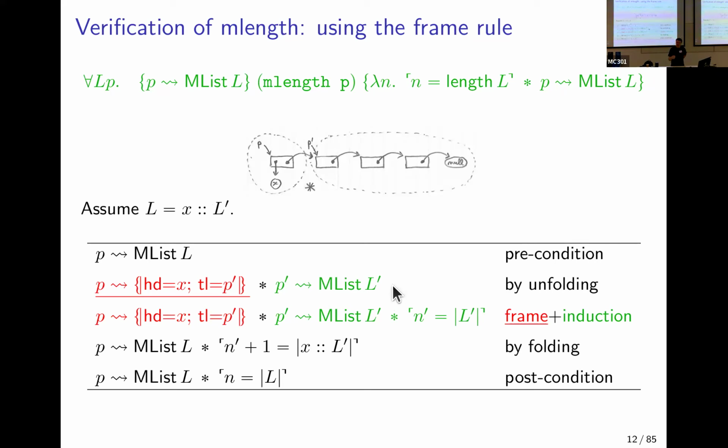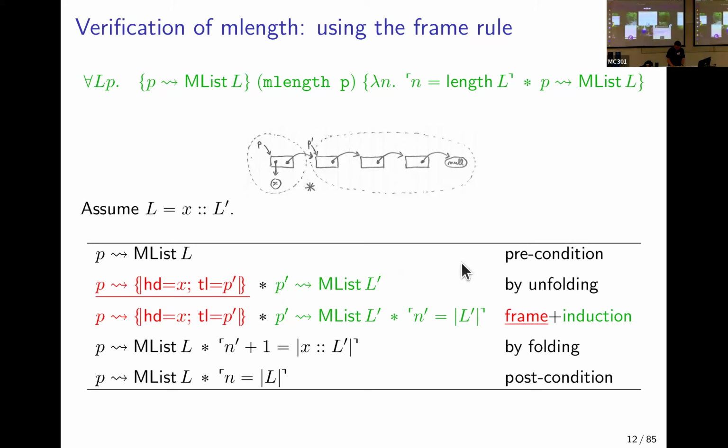So you need to apply the frame rule at this moment to kick the red part out, to say, okay, I have only this as a precondition. I get the same as a postcondition with the fact that the result is equal to what I want. And then the frame rule gives back the red part in the postcondition. So typically, when you reason on paper, you have to say, okay, I'm using frame on this. So if you want to draw all of the derivation rules, you'll have a hard time because there is a lot of things to be written.